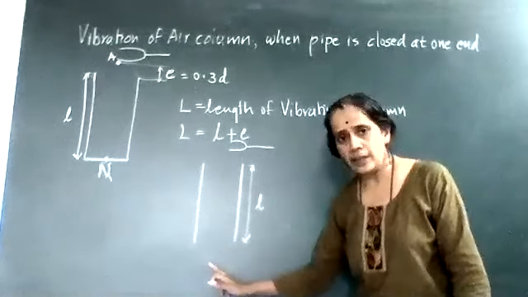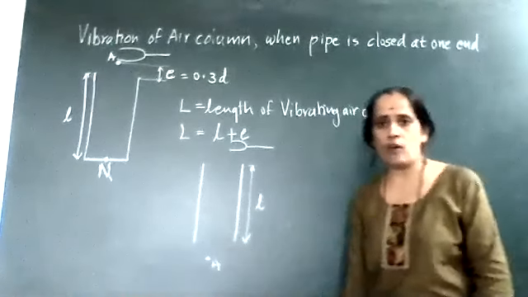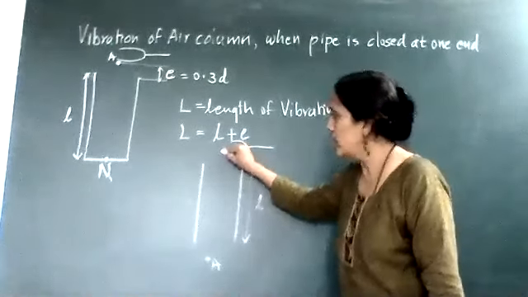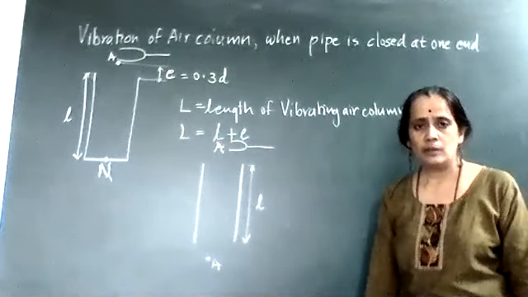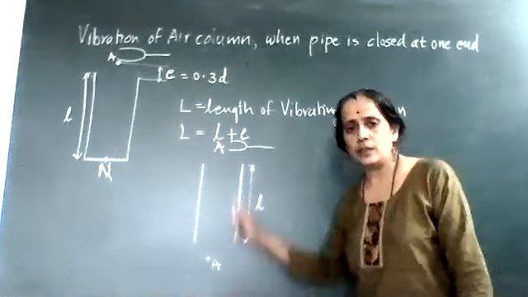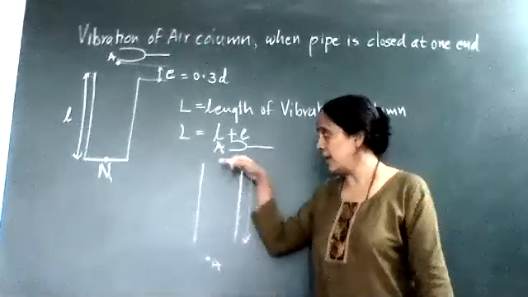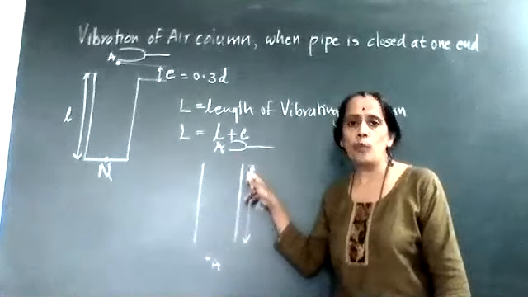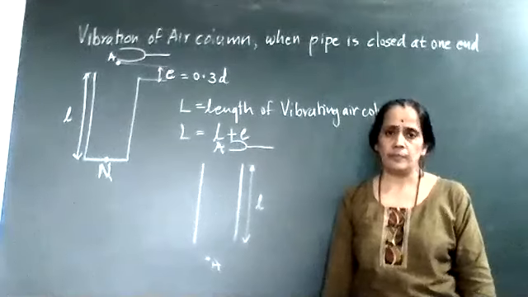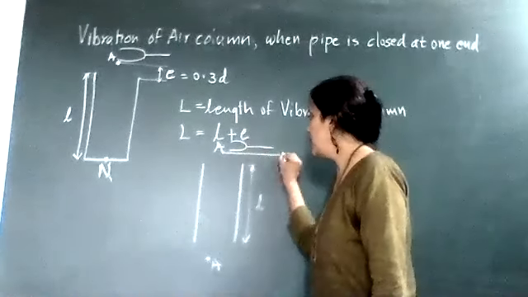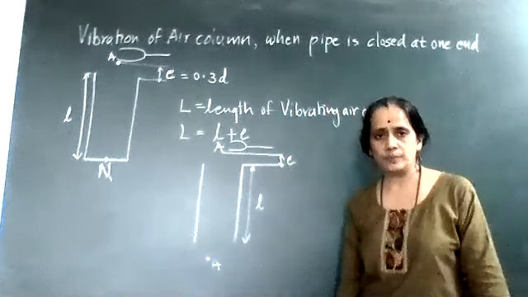Therefore, at the other end, the open end of the pipe, there is a formation of antinode. So antinode will form. And at the upper end also, the air particles are free to vibrate, so there is also a formation of antinode. But in both cases, at both ends, the antinode will be formed not exactly at the open end, but slightly above the open end. And this distance between the antinode and the open end is called the end correction.